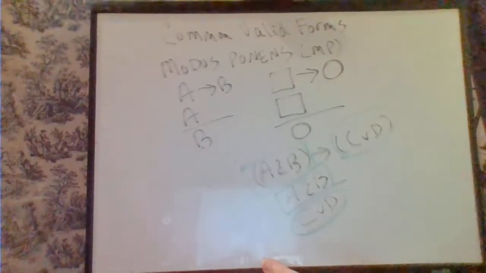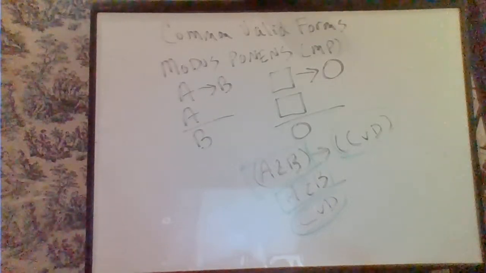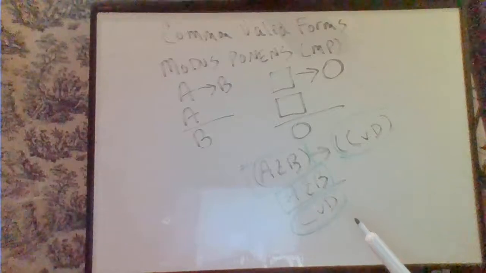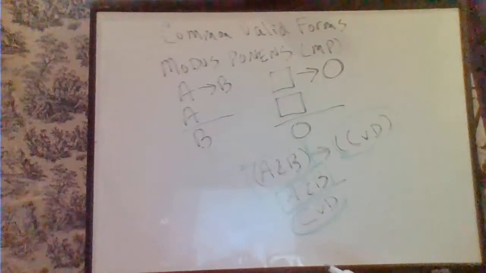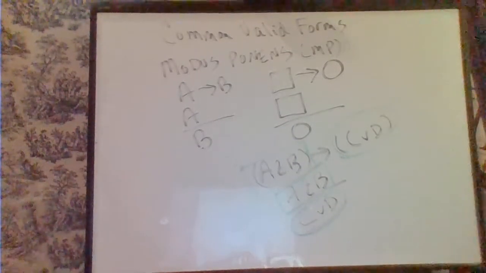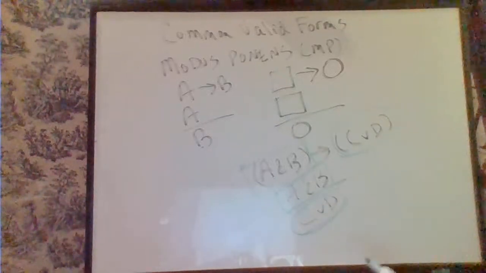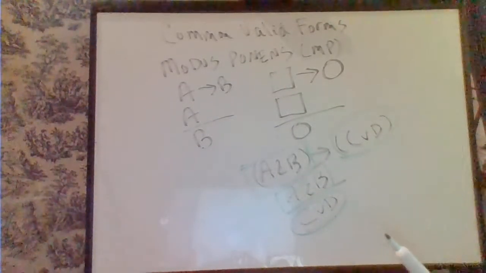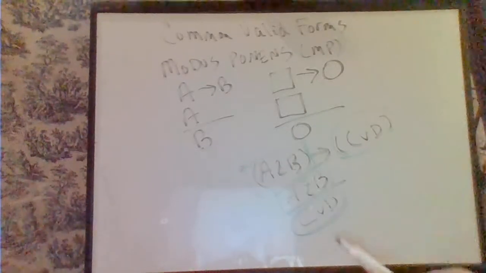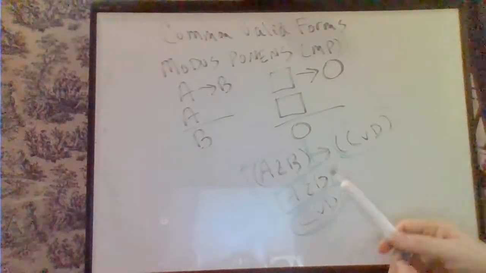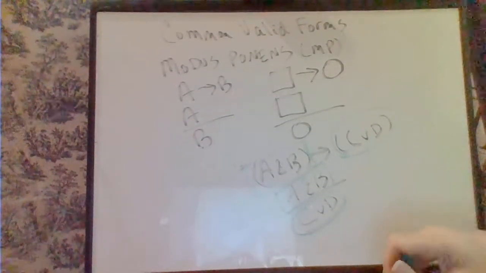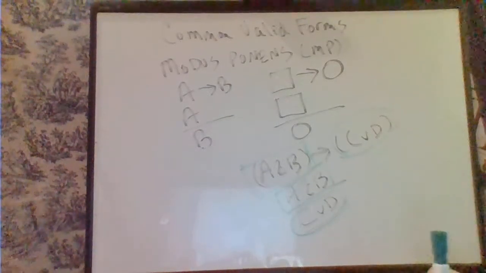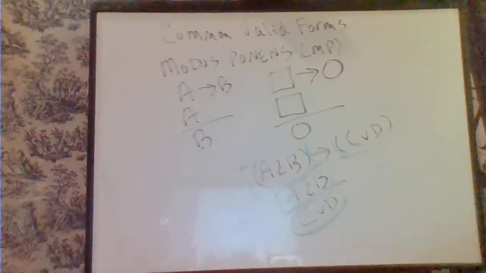And again, this is a big part of what you're going to be doing in the next chapter, Chapter 7 next week. So just keep that in mind, and that's why sometimes I think people find it easier to use the squares and circles technique that I show rather than just the A's and B's, because again, it could be a larger equation. The thing is, this has to be the same as this. This has to be the same as this in order for it to count. All right, but that is the most common valid form that we have. It's modus ponens, okay, which takes that basic form.